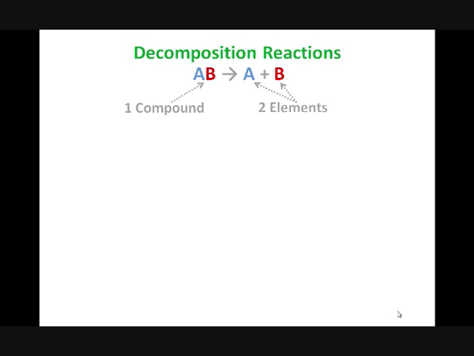The majority of decomposition reactions will always follow this format. One reactant producing two simpler products. Yes, sometimes it gets a little more complicated, but we'll get to that later. For now, the most important thing to know about decomposition reactions is that they are the only type of reaction that begins with a single reactant. No matter how complicated things get on the product side, you know it's a decomposition reaction if there's only one reactant.